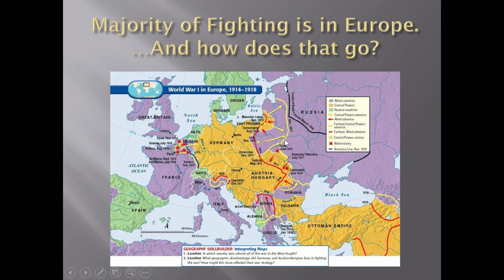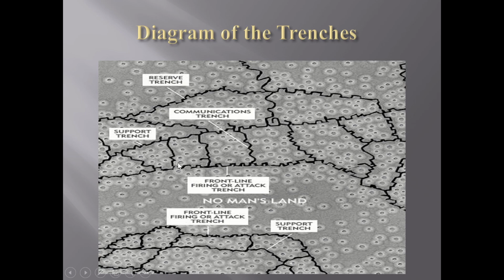So here you're going to see a bit more movement. The Germans are able to push the Russians back more. But overall, a lot of this warfare is fought along the same kind of lines for 4 years. Trenches were complex series of interconnected ditches, basically. So you have your front line and then the enemy's front line.